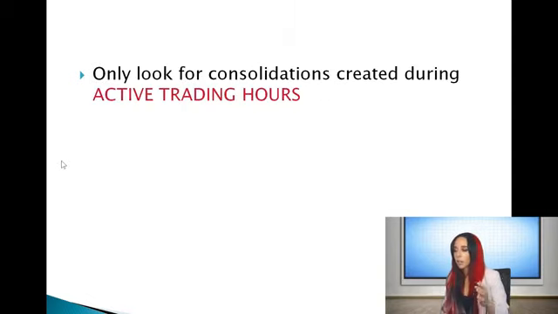So if you see consolidations on lower time frames, including 1 hour, 30 minutes, 15 minutes, and 5 minutes, you must ensure that these are created during the active hours. Those that are created during the inactive hours will automatically be invalid. Once again, why is this? It's because they were created by lack of trading activity.